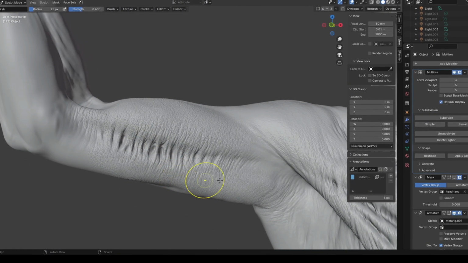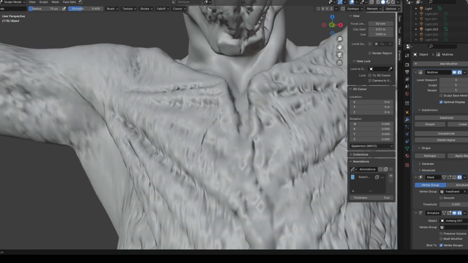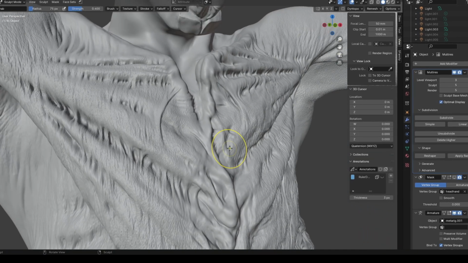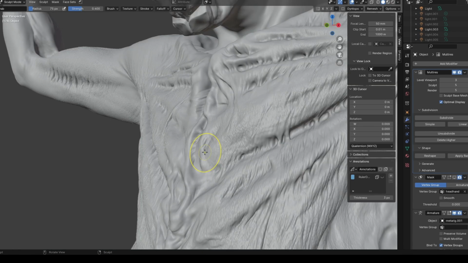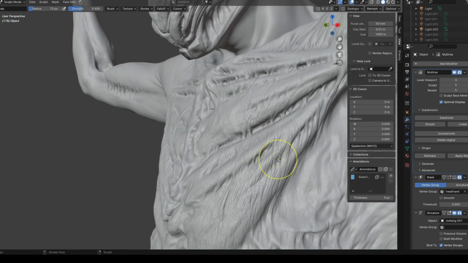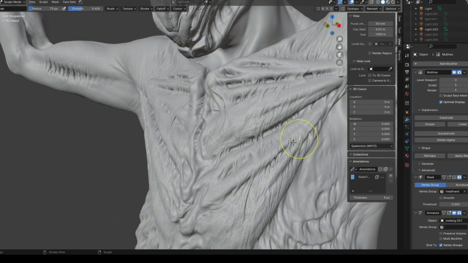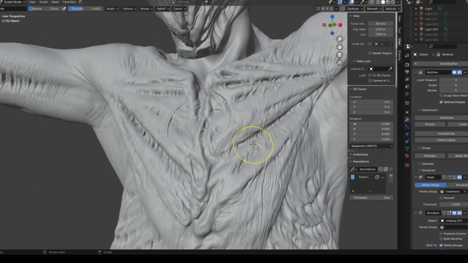Then onto the chest, same story. If you've ever seen a mummy, if you look up pictures of ancient pharaohs, you can see when they dry up and shrivel up, the skin starts to take on this appearance.